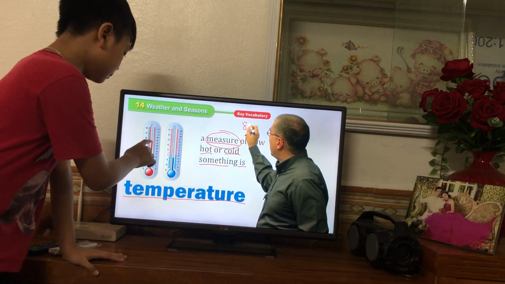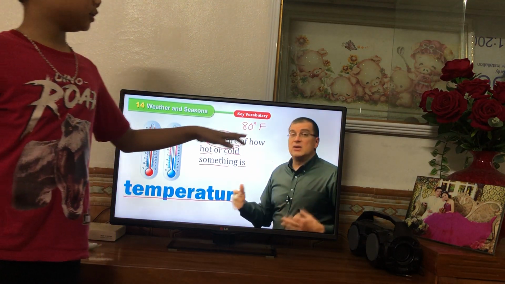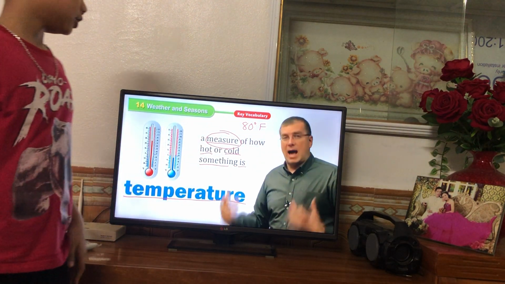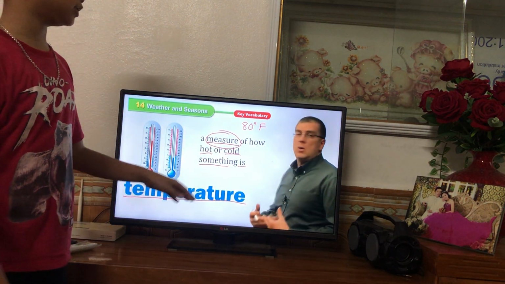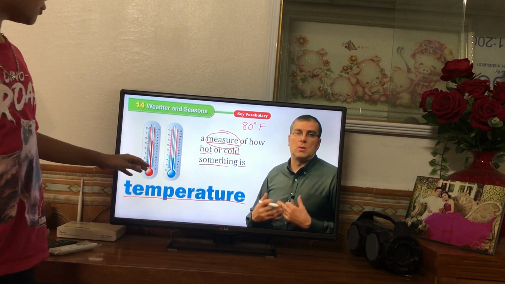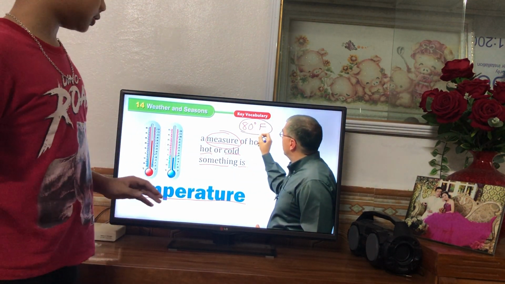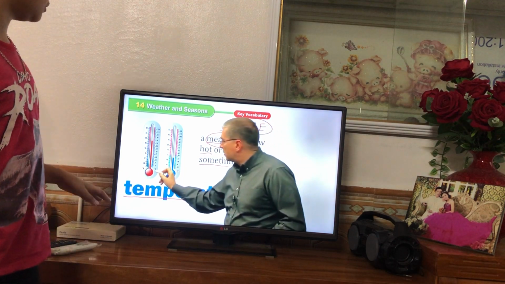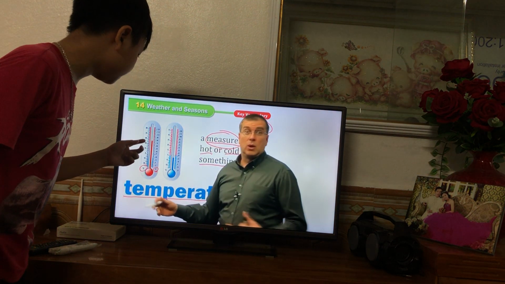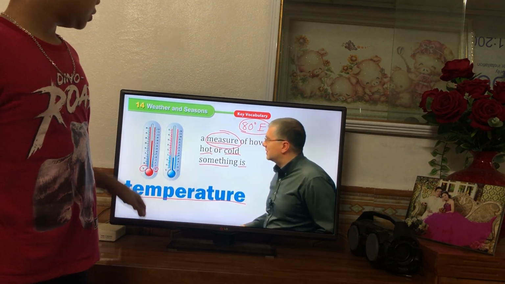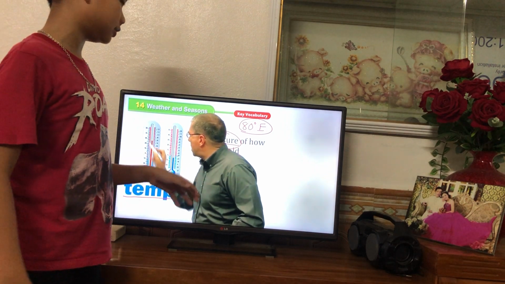In the summer, we can see that it's 80 degrees. 80 degrees is the favorite for Americans. But for other countries, we usually use Celsius. The degrees Celsius here, as you can see, is nearly 26, so it's 26 degrees Celsius.